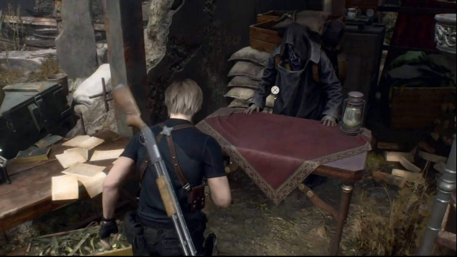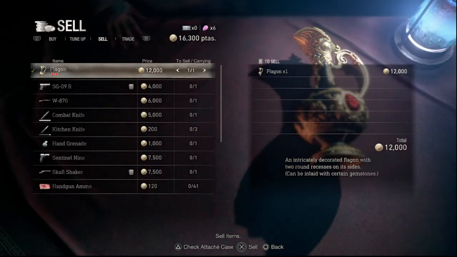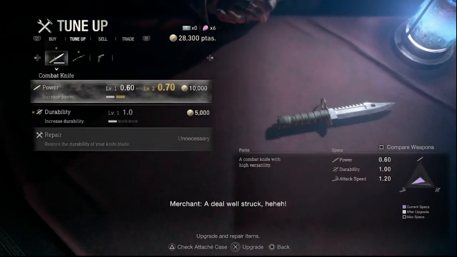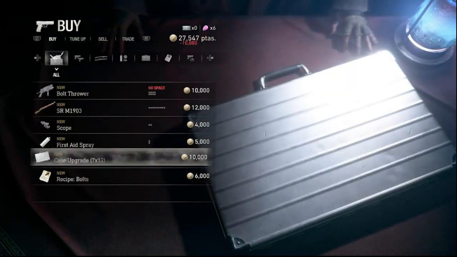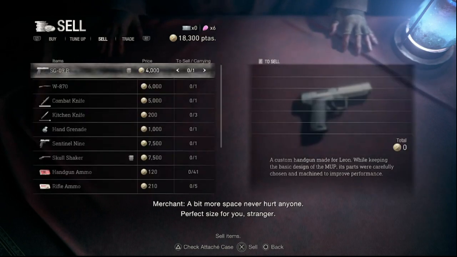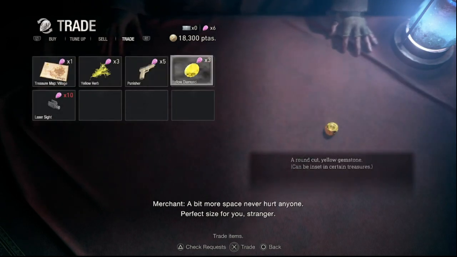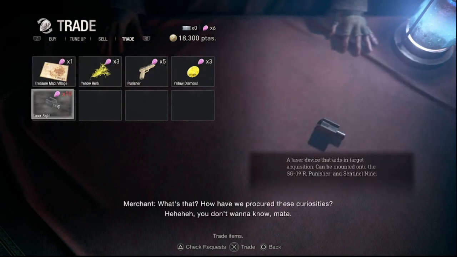Aha. Welcome. A deal well struck. A bit more space never hurt anyone. Perfect size for you, stranger. Really like that. What's that? How have we procured these curiosities? You don't want to know.